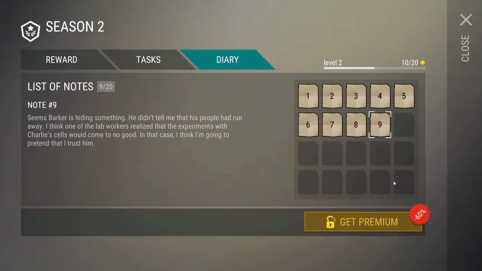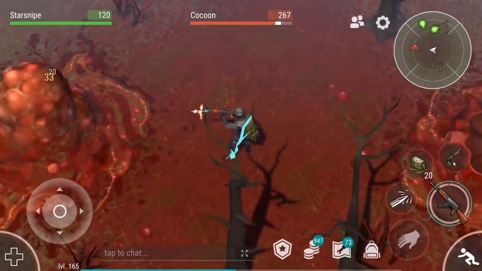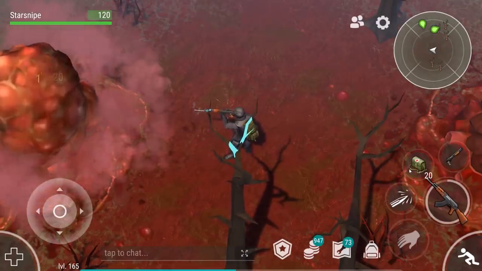Note number 9, seems Barker is hiding something. He didn't tell me that his people had run away. I think one of the lab workers realized that the experiments with Charlie's cells would come to no good. In that case, I think I'm going to pretend that I trust him.